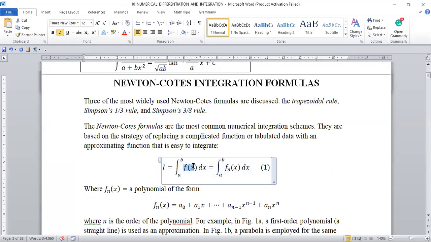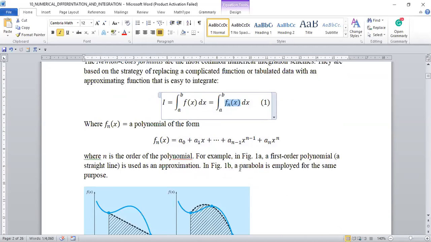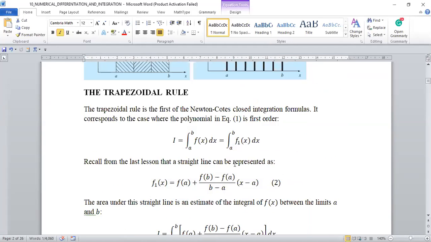This is the function you are given in the question. It can be any order of polynomial, but for the trapezoidal rule, you are approximating the function you want to integrate with a first order polynomial.